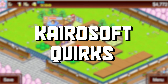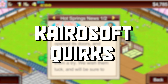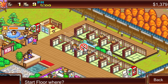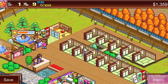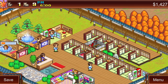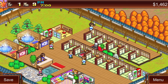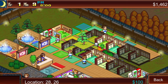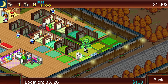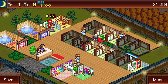This leads into the first Kairosoft quirk I'd like to discuss. Kairosoft quirks are unique gameplay mechanics with their own special charm that define why Kairosoft games are so creative and fun. In Hot Spring Story, when you place certain facilities next to each other they will activate a combo which either enhances or devalues the facilities next to them. This is such a unique and great way to twist up the layout simulation, rewarding the player with smart optimal layouts. All of the combos are listed in the menu but only when you discover them — it invokes a great sense of discovery and collection, like a Pokédex of combos. It also feels super rewarding when you uncover a new combo intentionally or not, making collecting all of them a very fun and gamified experience.